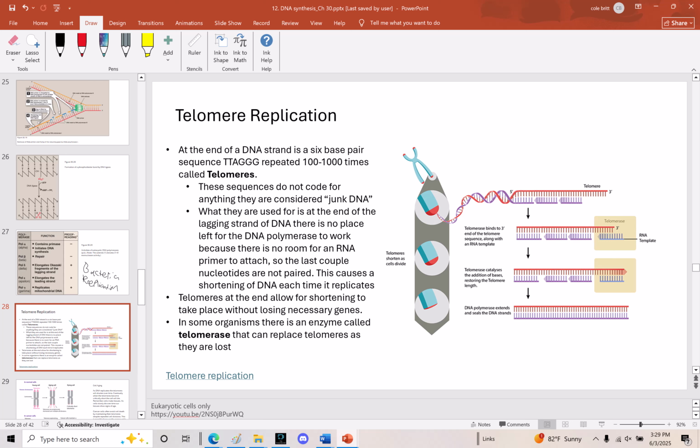There are two types of researchers looking at telomeres. And by the way, they shorten every time they divide essentially because every time your lagging DNA strand is being made, at some point there's no place to put the RNA primer. Because of the lagging strand, your DNA shortens every time it's replicated. And that's okay because telomeres are junk DNA.